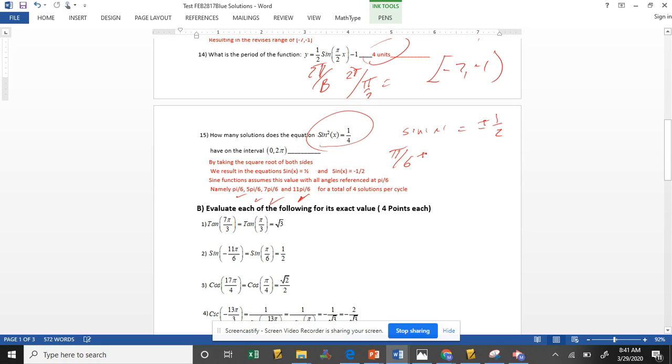We can write that as pi over 6 plus pi k, because that would give us the 7 pi over 6. That is, if we were looking over the entire domain of the function, I would write it that way. Then we have 5 pi over 6 plus pi k, which would give us the 11 pi over 6 and all subsequent values. So if this were asked over the entire domain, that's what I want. If there's no interval quoted, then that's what's understood: I want it over its entire domain.